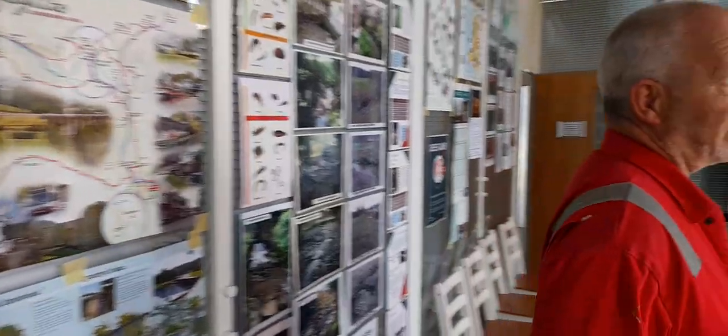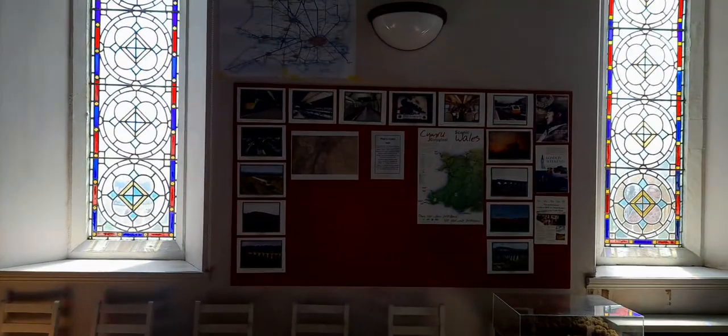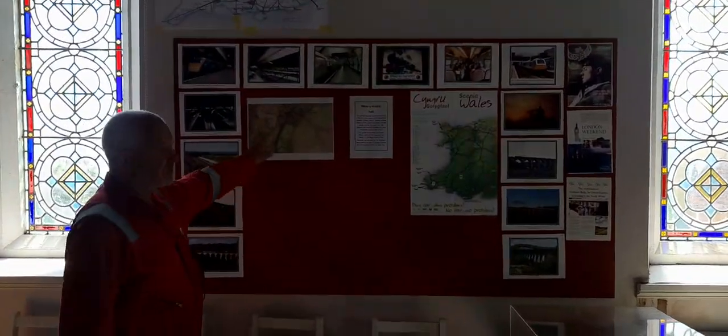Over here we've got a railway station. The gist about this one is, we estimate Rosamond Holt here could be reopened for about £1 million or thereabouts, whereas they're currently planning on spending £3 million on Ruabon Station. Now, for us to get to Ruabon Station, we have to go in a taxi or a car. We can all walk here, but we have to go in a taxi or a car to get to Ruabon.